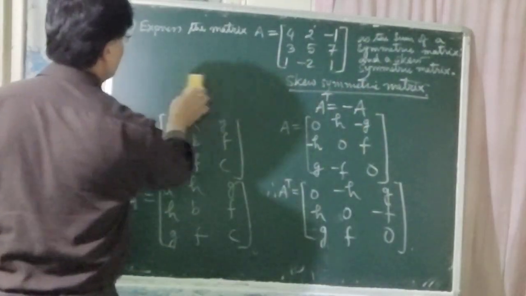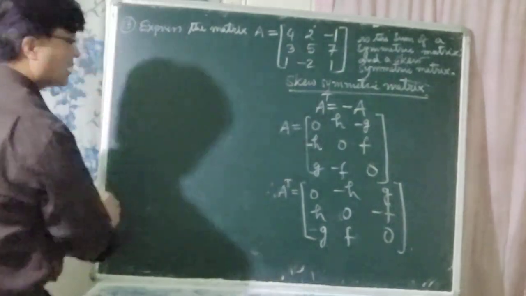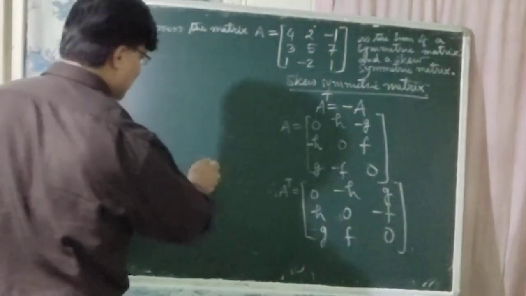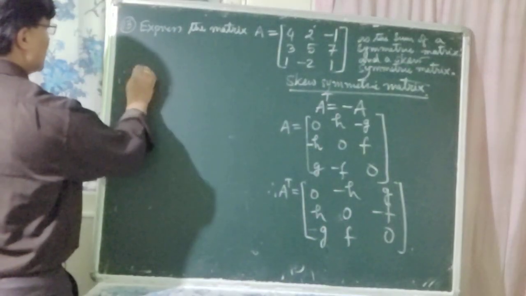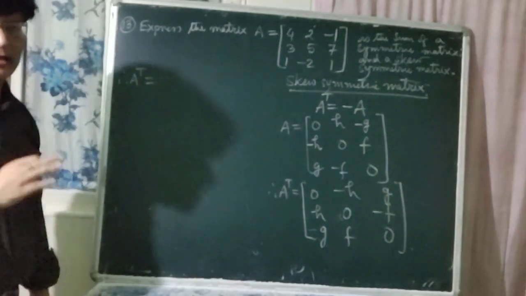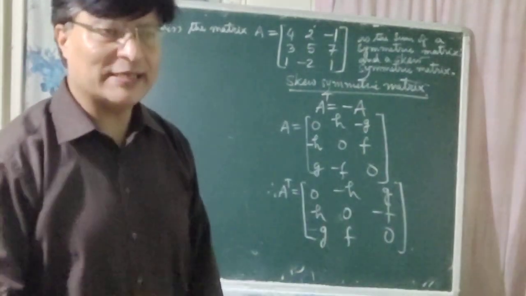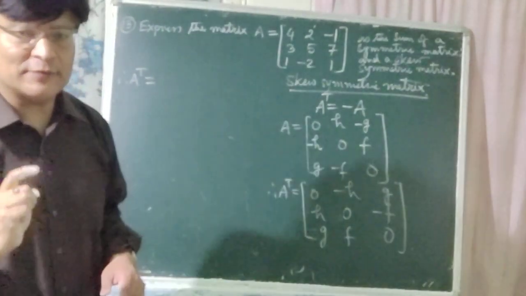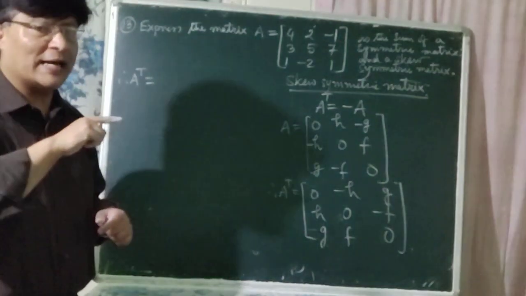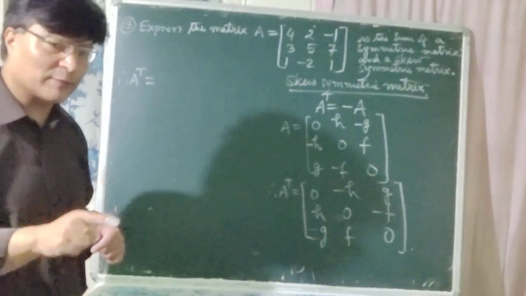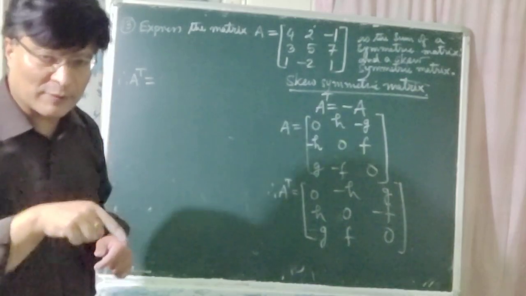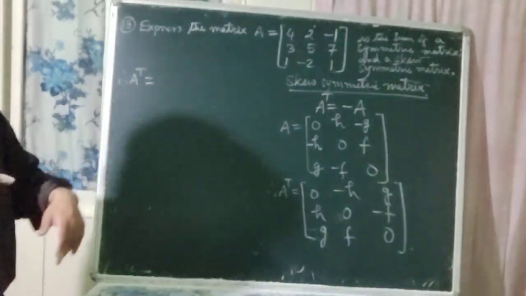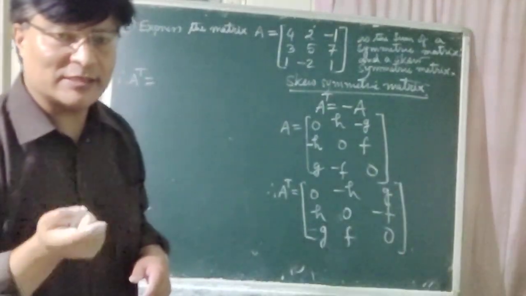So now what will you do in the next step? In the next step, you take minus common throughout. From all the terms, you take minus common. So in case of a matrix, you have to take common from all the elements. But in case of a determinant, you cannot do so. In case of a determinant, either from the first row or the second row or the third row, or from the first column or the second column or the third column, you should get common. But in case of a matrix, you have to take common from all these elements.